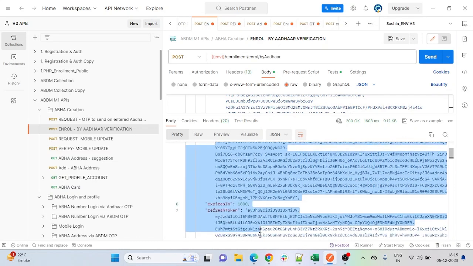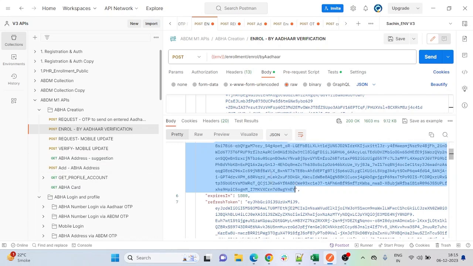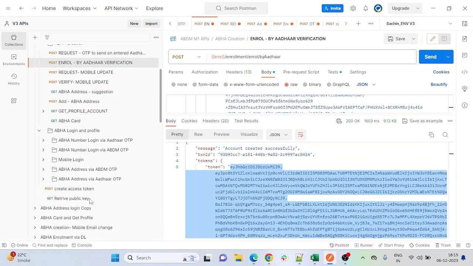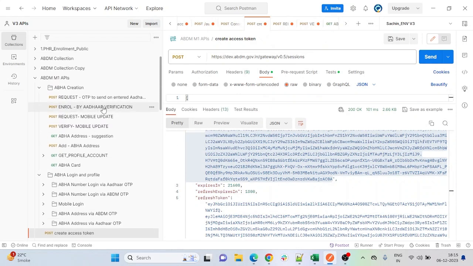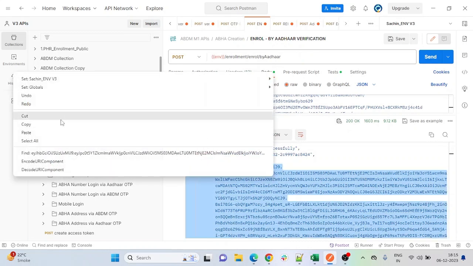Let me first copy this token. Don't confuse this token with the session token that we created earlier from the slash sessions API. This we are taking from the enroll by Aadhaar. So let me copy this.